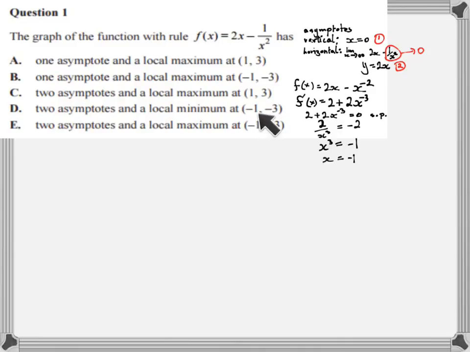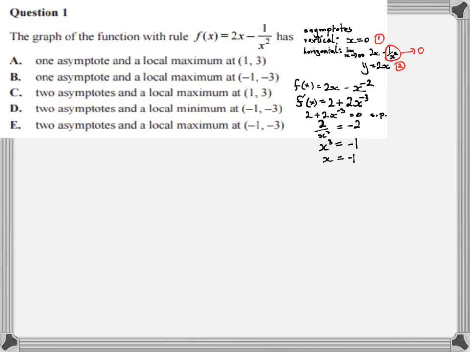Well, that's good. We got that. Now, how do we know if it's going to be a minimum or maximum? Well, one thing you will learn how to do is something called a sign test. And a sign test can help us work out if a stationary point is a minimum or maximum. But we're not going to use that method in this video at the moment, because that's for a later stage when we learn more about the sign test. But for now, being a multiple choice and exam 2 type question, the CAS calculator is allowed.